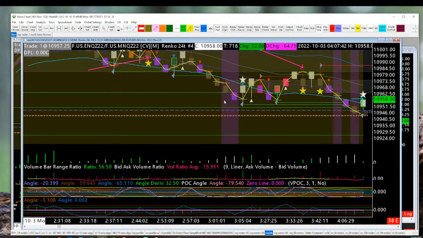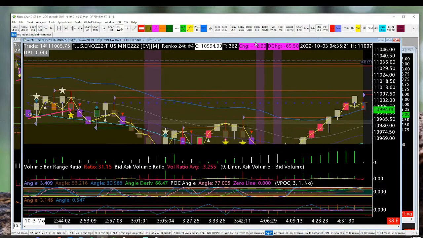Yes, so we got underneath another green outline bar right there, meaning that all of these guys are trapped, all these longs are trapped now, right? So now, again, I'm usually looking for shorts in that area, generally, and I'm usually not buying, even though this is technically a valid trade to the upside.